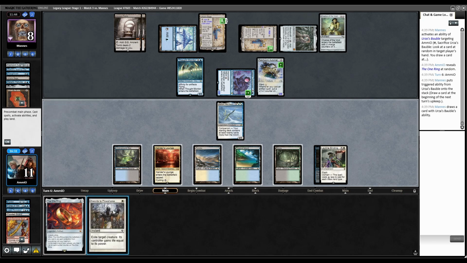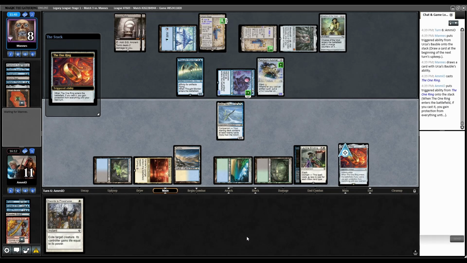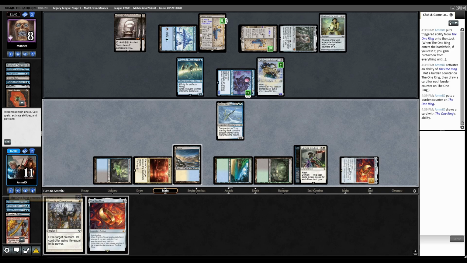Ooh, Swords to Plowshares. I can Swords this, but then they still make a Construct. I have to spend all of my mana to Swords this. So it's way better to just play the ring. Okay, so play ring, Fog trigger, draw. I guess I should have waited and drawn on their turn just in case I hit Terminus.